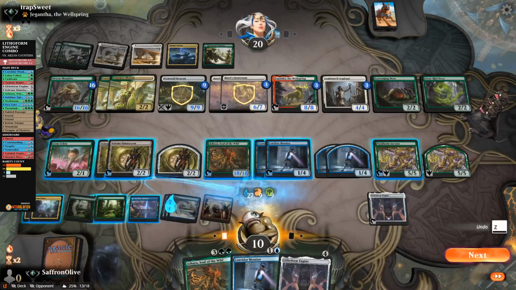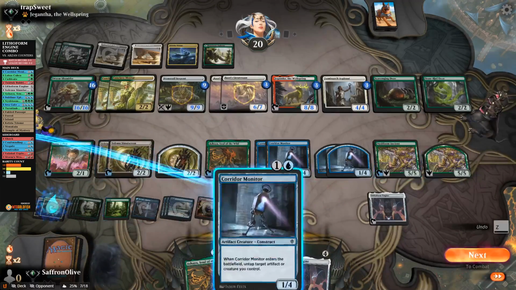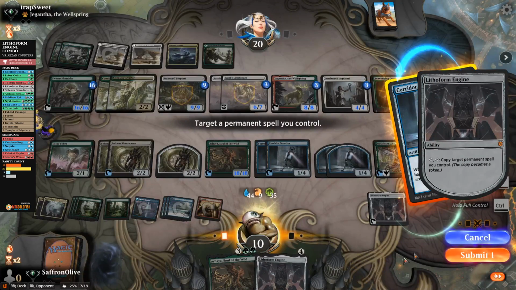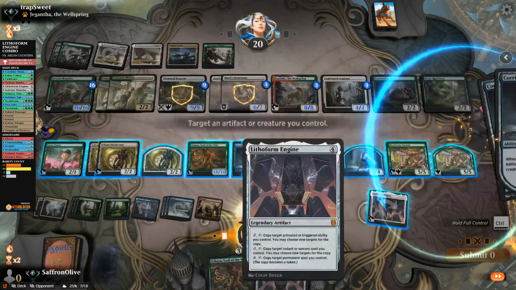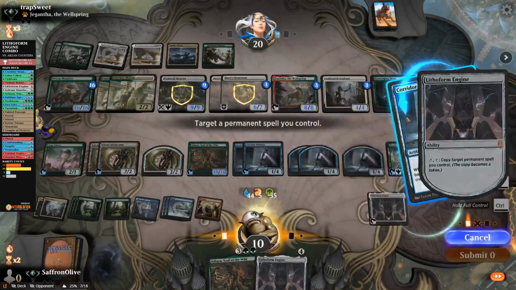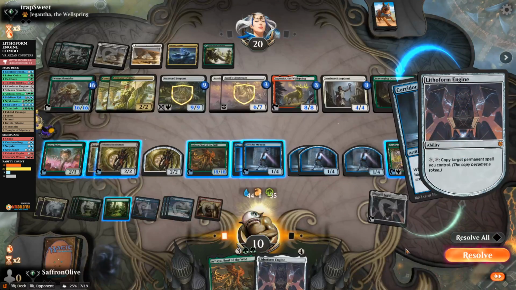Tap a bunch of mana. It is ridiculous. So now the fun begins. Corridor Monitor. I guess we got to go full control. Copy Corridor Monitor. Do we have to go full control? We probably do. So copy. Corridor Monitor resolves. Untaps Lithoform Engine. Lithoform Engine copies Corridor Monitor. Splitter Twin in Standard. All right, we're gonna go off full control and hope this works.